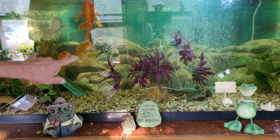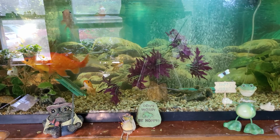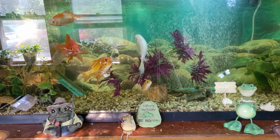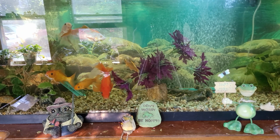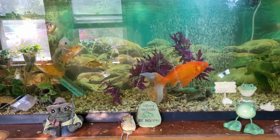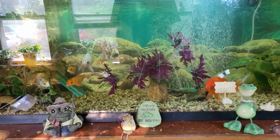So I have 3 goldfish and 5 koi. So you were right, somebody told me that. Yep, and I always wondered about that. So that's for sure. So that's what I found out, and that's the difference between koi and goldfish. I hope that's the answer you were looking for. I'm sure you'll let me know in the comments when this comes out.